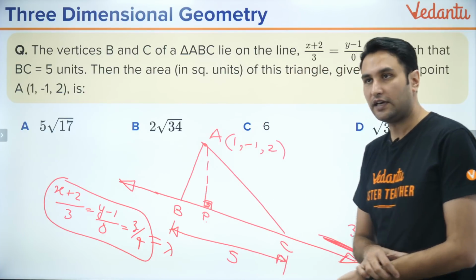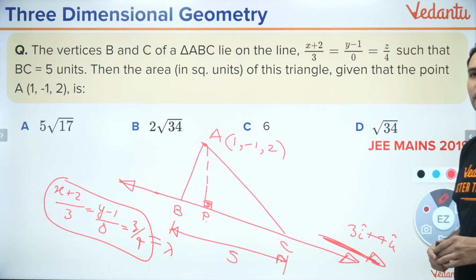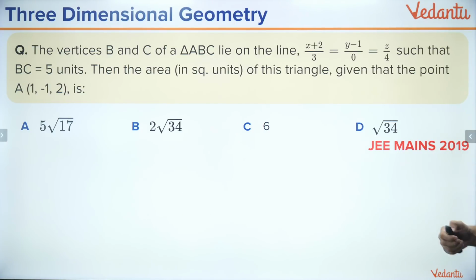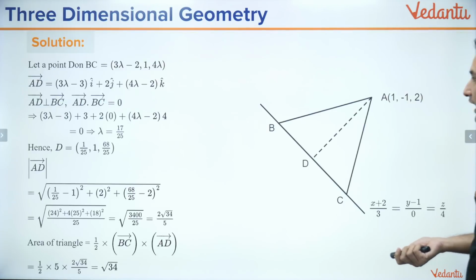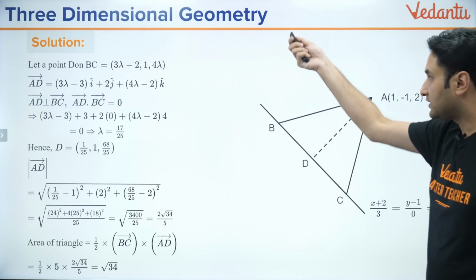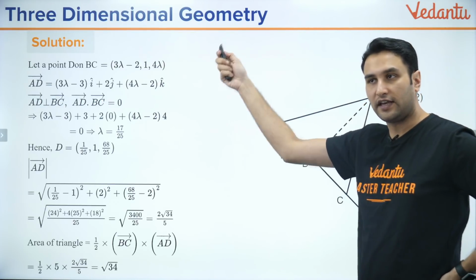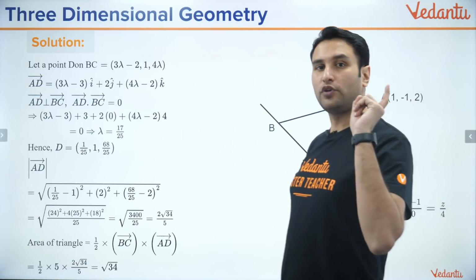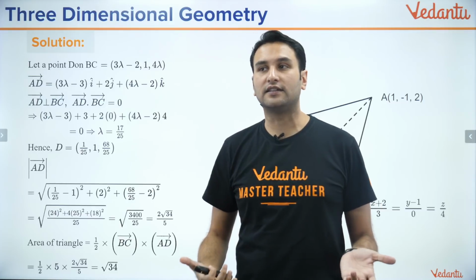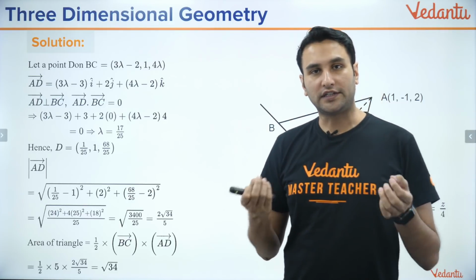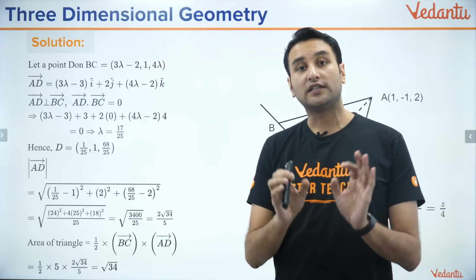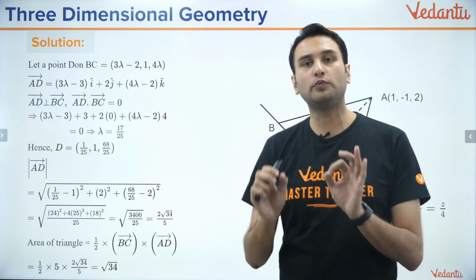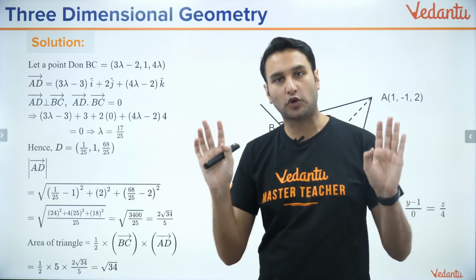All right, ठीक है, clear है ना? Yes, you will find the perpendicular distance here. Answer will be D. I am leaving the calculations to you guys. I have done the calculations exactly the same way, but I leave the calculations to you. As I have told you earlier, since the concepts are simple, at times in JEE Mains the calculations are lengthy. So very important to patiently do the problem.